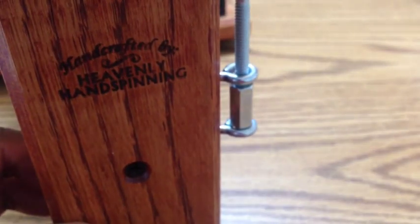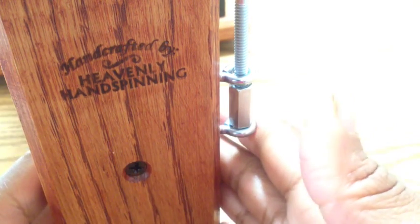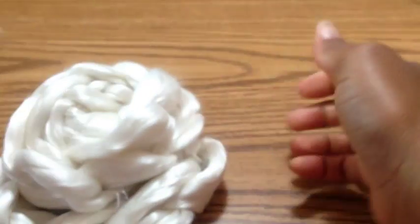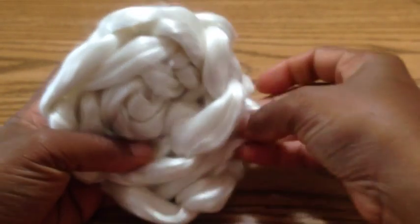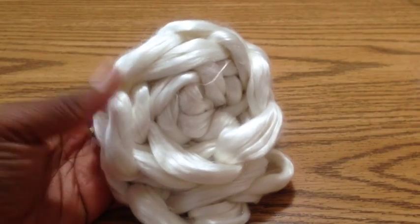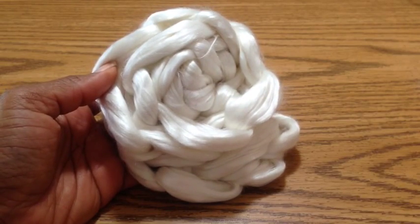And this is my wheel. If y'all don't remember, it's from Heavenly Hand Spinning. It's the electric wheel called the Vespera. I got it on Woolery.com, so you can check that out. But that's it for spinning. That's it for really what's going on in the fiber world right now. So let's move on to the third half of the show and talk about some miscellany.